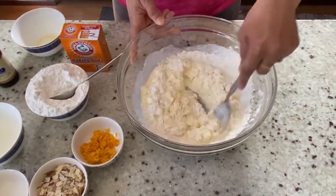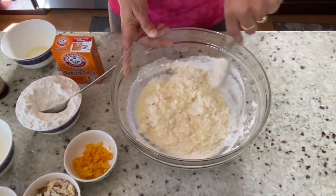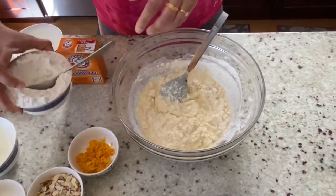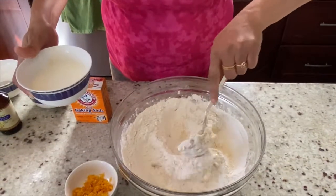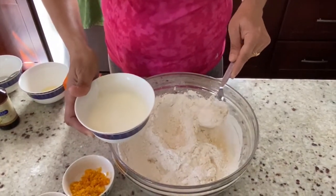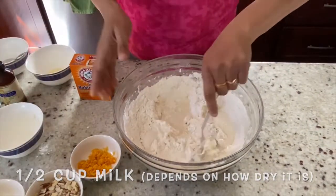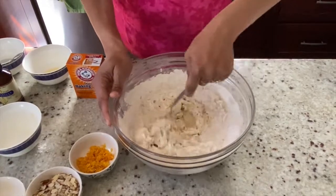Anytime you feel your consistency is too thick, you can add a little bit of milk to make it more of a flowy consistency. So now we added our flour, but I can see that it's making a dough. So I'm going to add 1/2 cup of milk to it to make it flowy. And after that, we can add all our other dry ingredients.